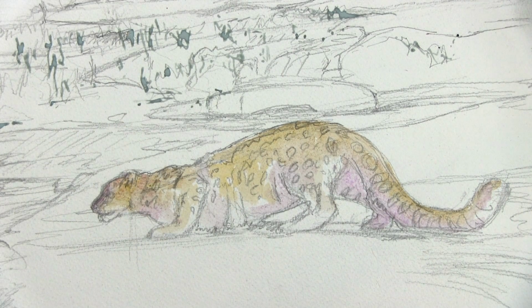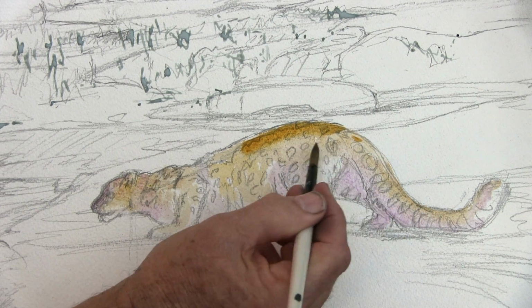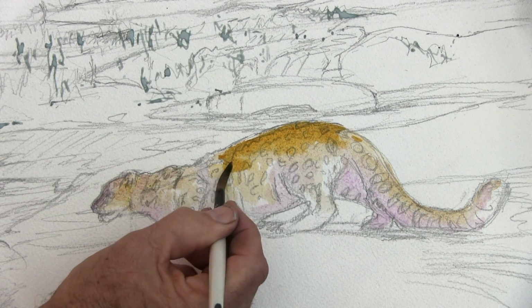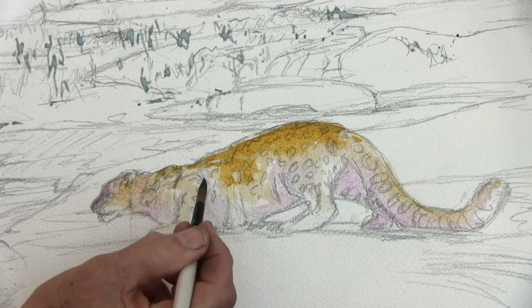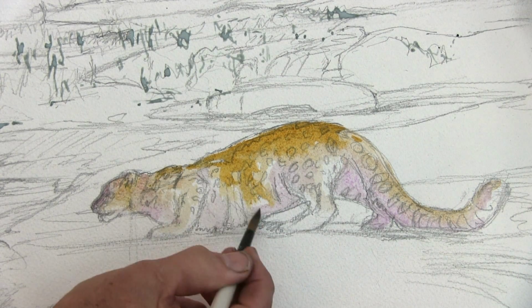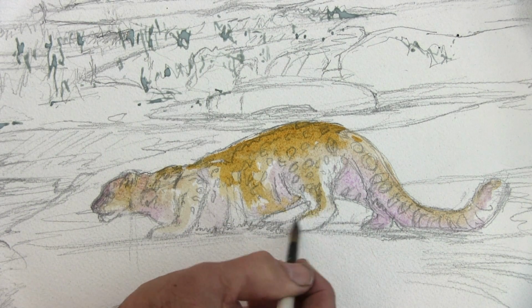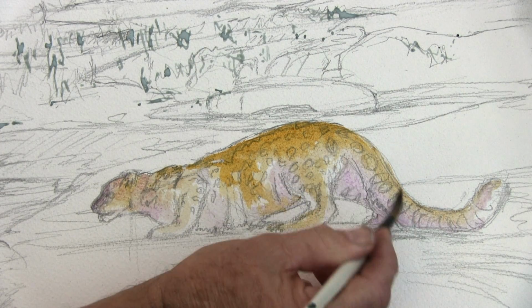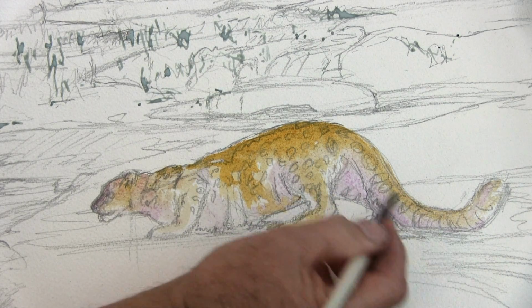So I'm going to take my cadmium orange and a wee touch of burnt sienna, just to start to darken down this rich, warm texturing back here, down into here, before I start doing any detail with the fur. So I want to be a bit warmer against the snow, in other words. Down here, down this leg, right down around that foot, to there. Quite warm down there. Dropping it wet into wet at the moment.